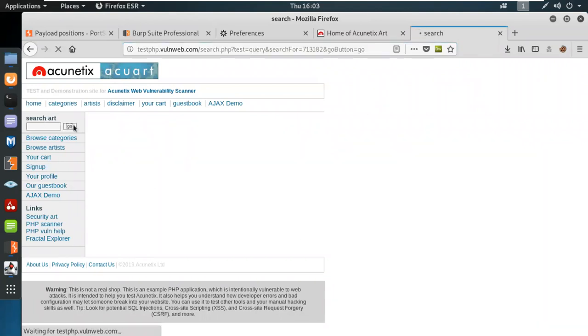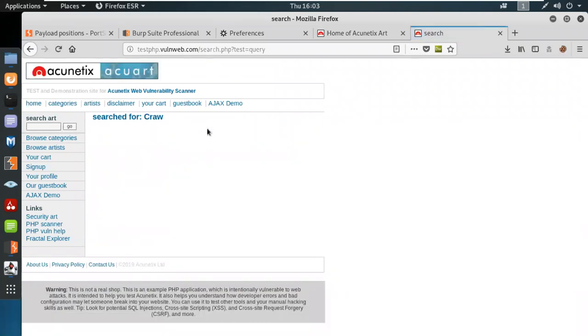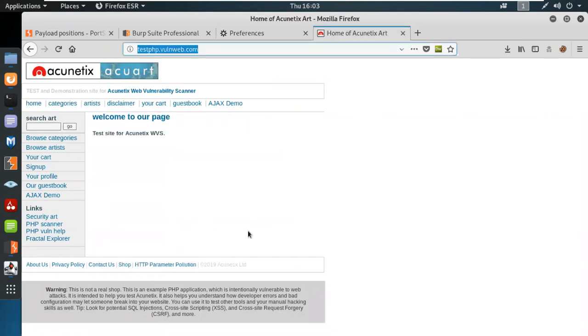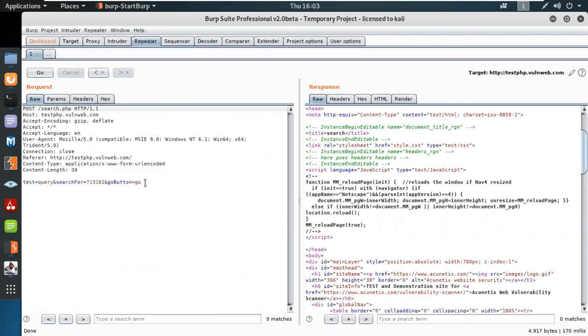But if you use this one, you can see lots of things. For example, let's write Craw on the search parameter. Search for Craw, there's no output over there. But how do attackers use this one? So I'm gonna change the request according to my needs, and what I'm gonna do, let's see which parameter value reflects over here. So I'm gonna use the word hello. Hello to, and hello. So we're gonna check if any of the words in the parameter value reflects from the server side, it would be a plus point for us.